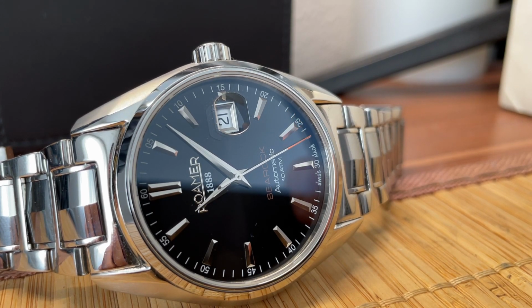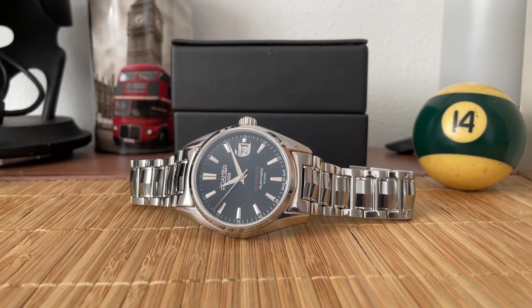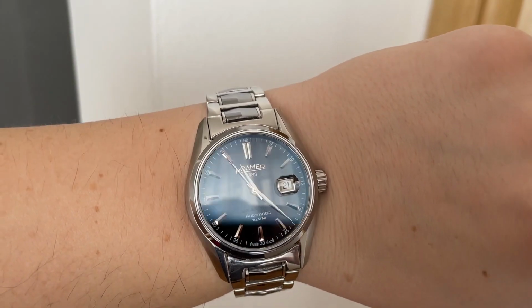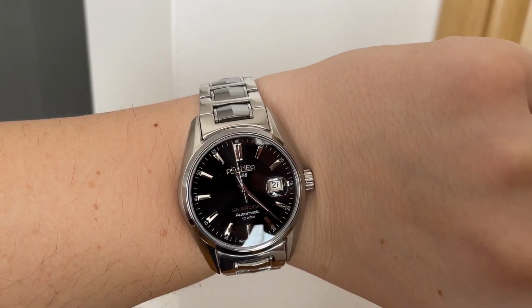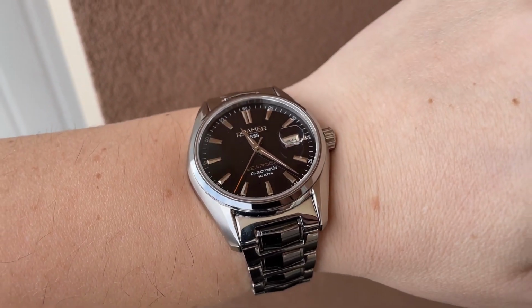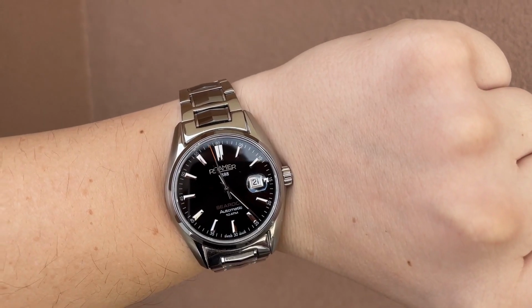Nice black dial. There are versions with green, blue, white dials, lots of different versions. But yeah, that's it. I think this is a very nice watch. Value for money, especially if you can snag it up on eBay on the used market. I think you will have a nice, decent watch if you want to get that feel of a Rolex Milgauss on the cheap. It's a good quality watch, and it's not cheap to fake.